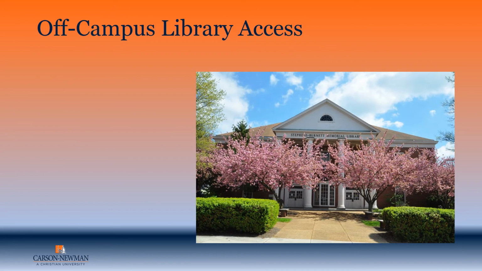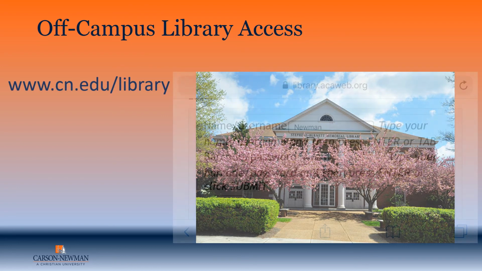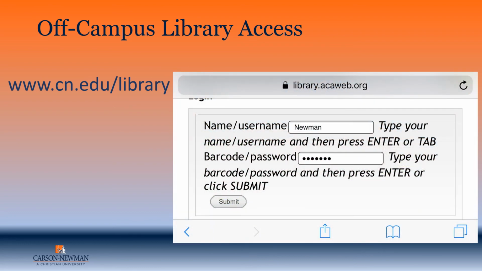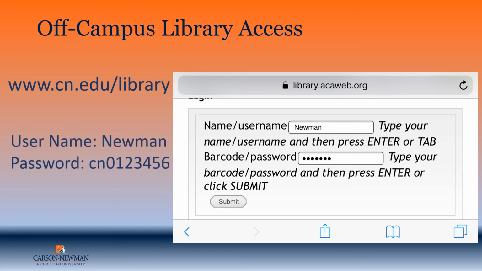The Stevens Burnett Library at Carson Newman has access to thousands of resources, including ebooks, special collections, and multiple databases of professional journals. Access the library at cn.edu/library. Now, this is the exception to the rule. Your username and password are different. Your username is just your last name. Your password is the characters C and N plus your student ID number.